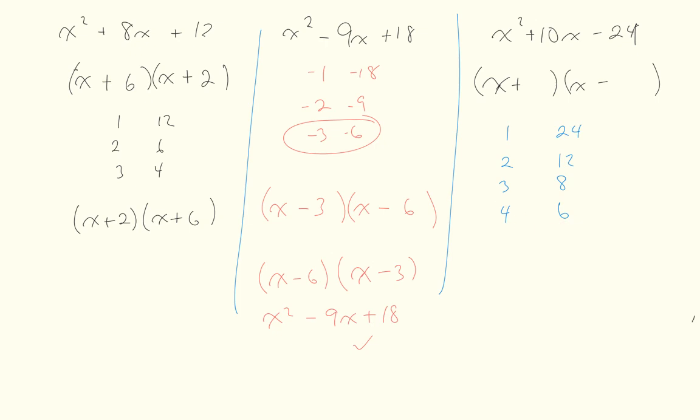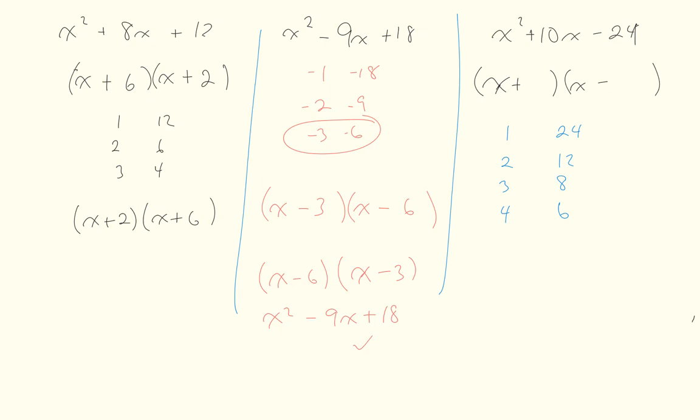Now, remember, when we put them together, one of them is going to be positive and one of them is going to be negative, right? So I could actually do it double and say, well, it's a negative 1 and positive 24, or positive 1 and negative 24, right? Negative 2 and positive 12, or positive 2 and negative 12. I find that kind of tedious to do. I just end up writing them once and seeing if I can find the combination that works.